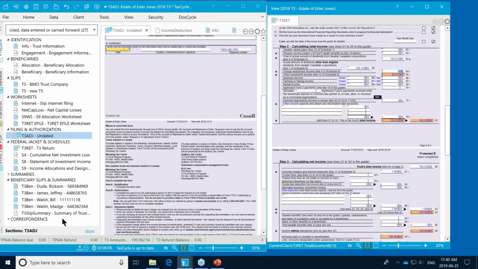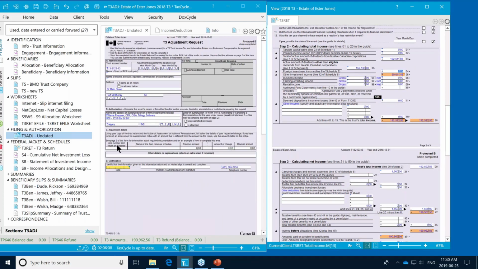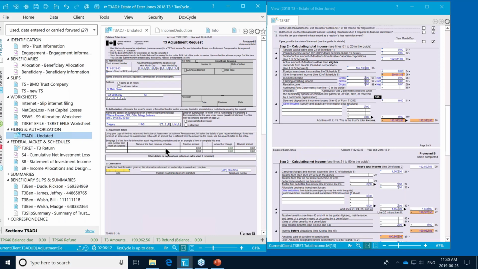So I know I need to add line 5. I go back over here, I can add my line 5. It knows what line that is. Now I hover over here, 27,511 was my previous amount, and then my revised amount is 30.